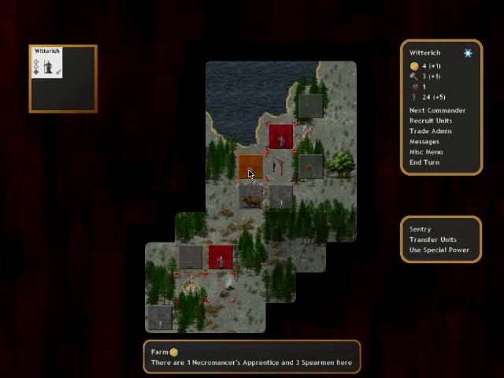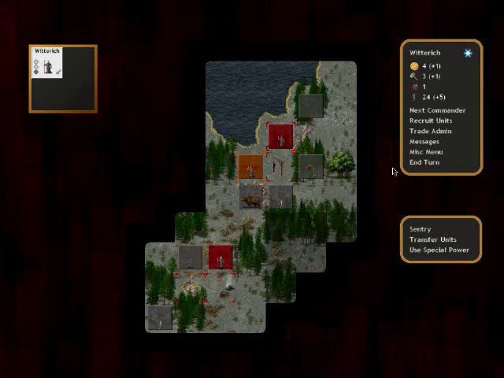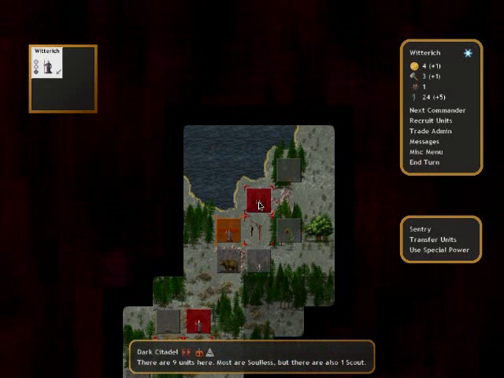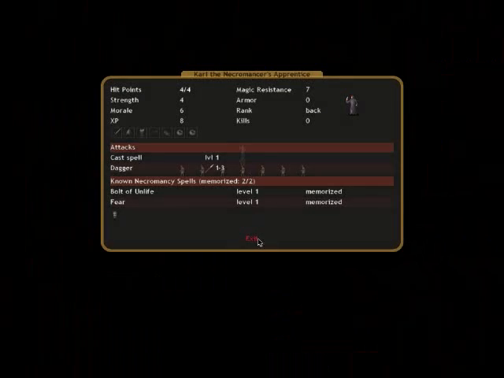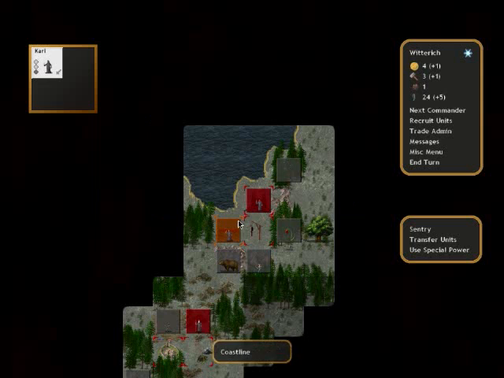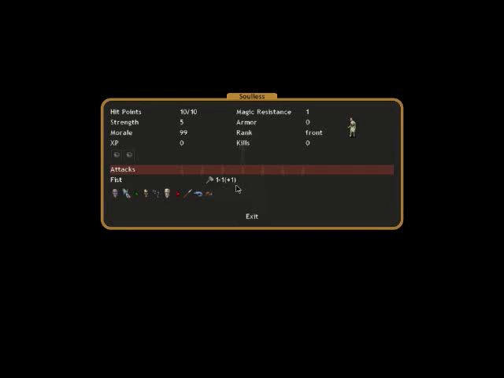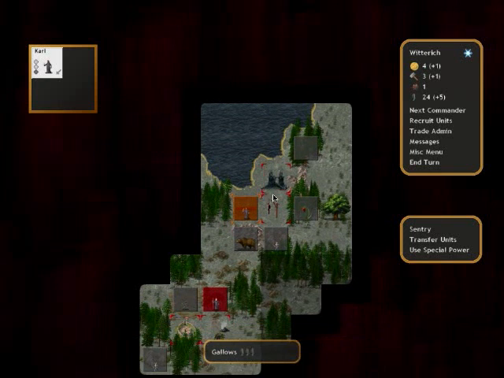Spearmen, gallows, 9 units. Okay, the issue here is dealing with the bear. I don't think the bear has enough movement. 9 units against... I don't know if I can actually fight these guys, though. 10 hit points versus 3 spears. What worries me is the fact these guys do 2 damage. So this could get very ugly very quickly.